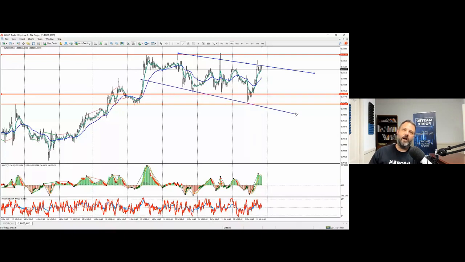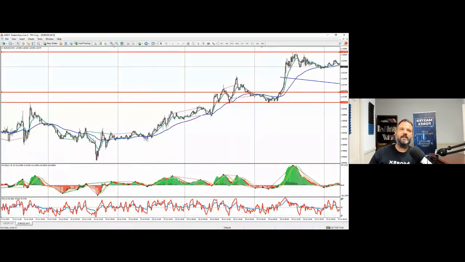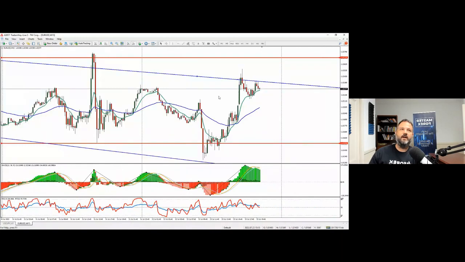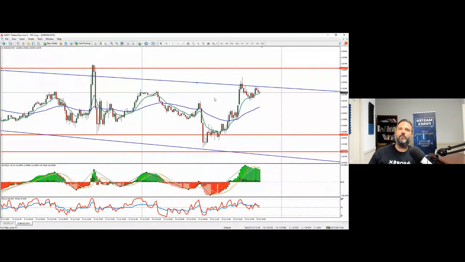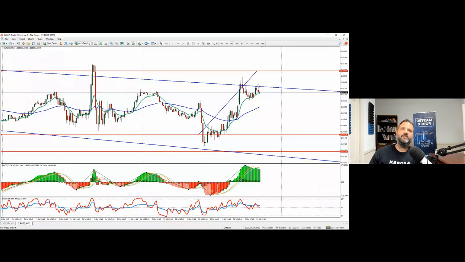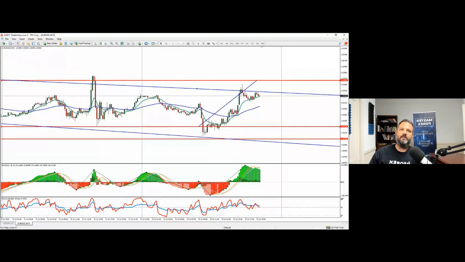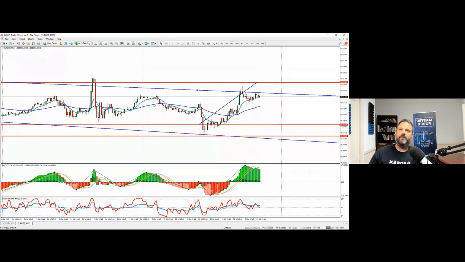And I also love things like megaphone patterns, really important to look at. So let me show you, right now we're in this channel. But if we draw a megaphone pattern, you can see we have a trend line going this way. So right there, it's going to have trouble at the top of this blue line. We have a megaphone pattern, right? We have that going that way, and then we have this one going this way. Those levels are going to really stop your trade.